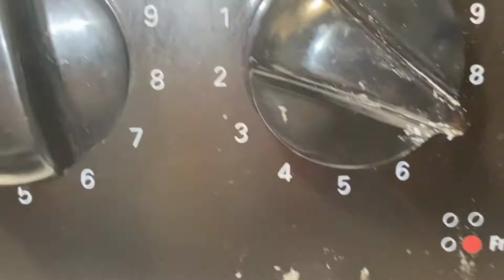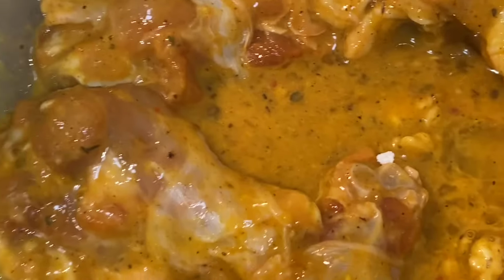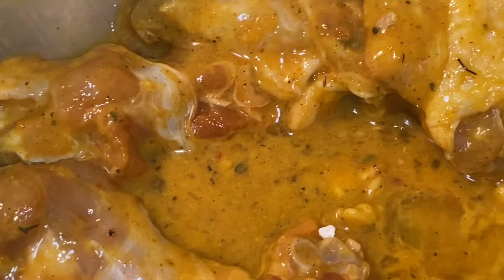I need to turn this eye back up, because you don't want your chicken just sitting in grease. Using my knuckles, but I can always wipe off my eye. I got it all dirty with flour. Oh, and I need to take some of this out. I can't see with the bubbles which ones are done. I need to clean my hands real quick. And this is the bowl I had it marinating in.